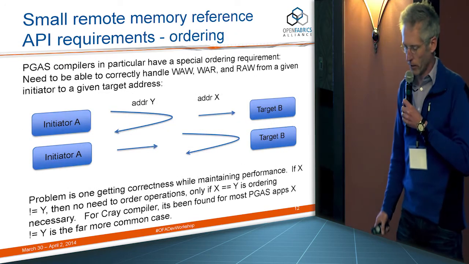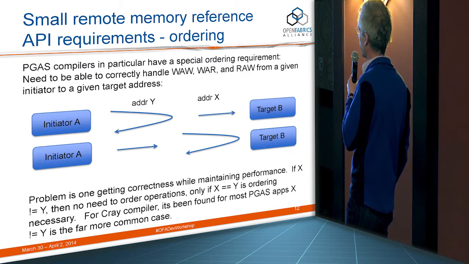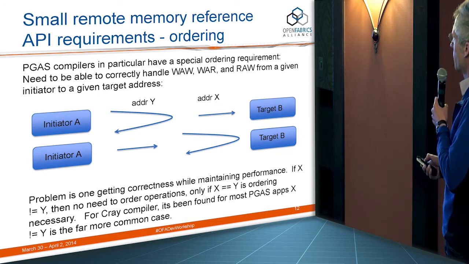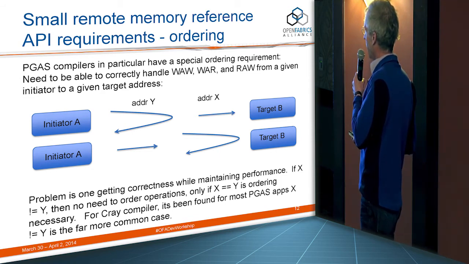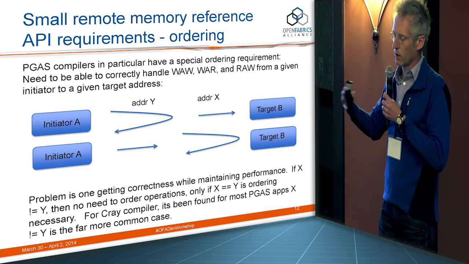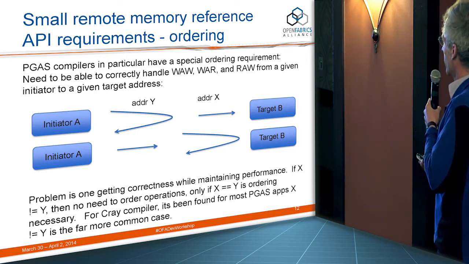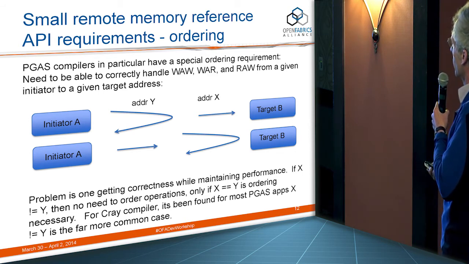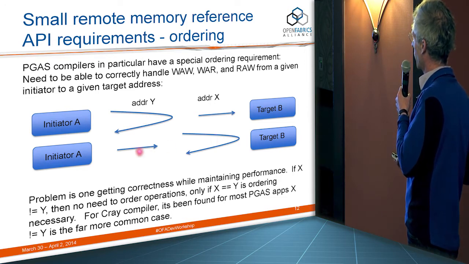Oh, here's a fun thing. Now this is for the hardware people to puzzle over and solve for us so we don't have to do it in software. So there's a particular requirement for the PGAS compilers, especially if they're implemented directly on top of RDMA primitives. And it's a question of correctness while also getting performance. So what I'm illustrating here is a potential read after write and a write after read. This is the first operation, this is the second. So this would be a write followed by a read, or a read followed by a write.